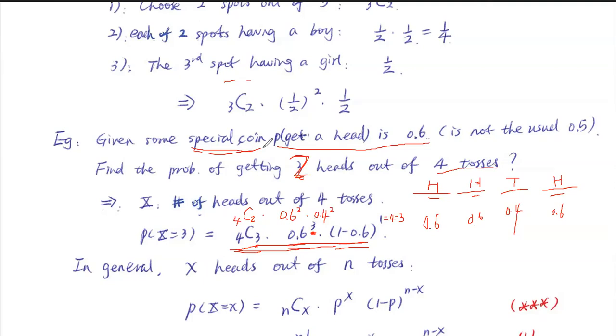Otherwise, think about it like this: you have one coin, right? So you toss the coin 4 times. Each time you toss the coin, you get a head or tail, is that right? Yes. But you have to toss it 4 times though, right? Yes. And then you want to find out, of those 4 tosses, what's the probability for you to get 2 heads, 2 tails? Is that clear? Yes, understood.